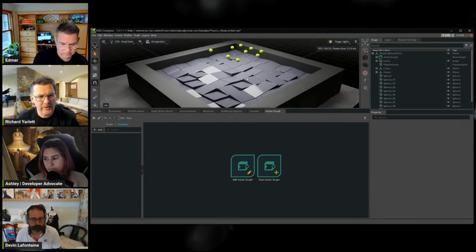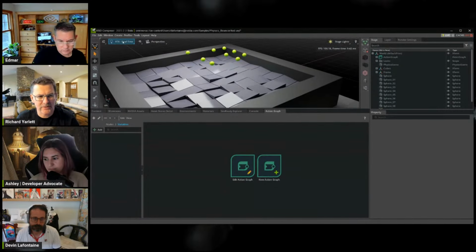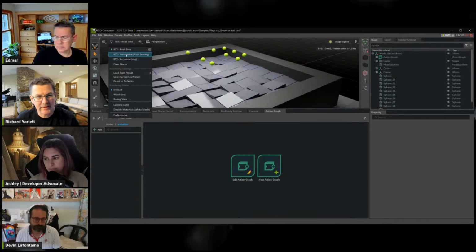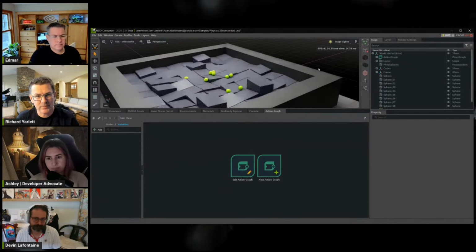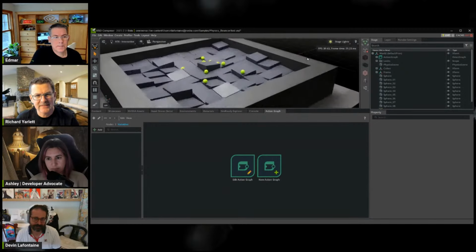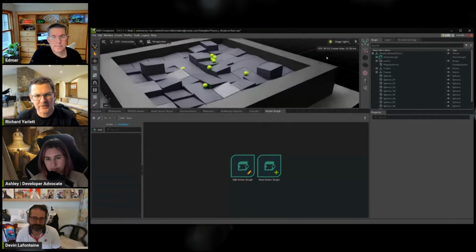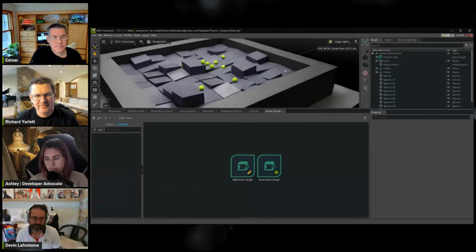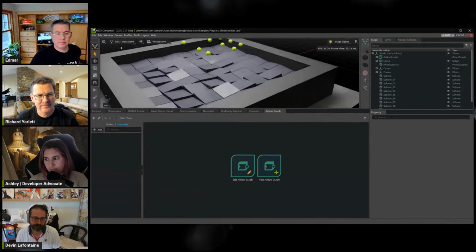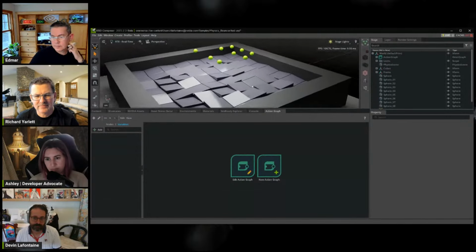Like it would work in path tracing, but it wouldn't run like a game engine, like a real time thing, would it? It may, depending on how complicated it's designed. My path tracer's not too bad. It's a little blurry, but 40 frames per second in path tracing is impressive. Yeah, I'm sure if I added some lights in here, it might slow down. But you're right, it's all real time. Just like a game engine.